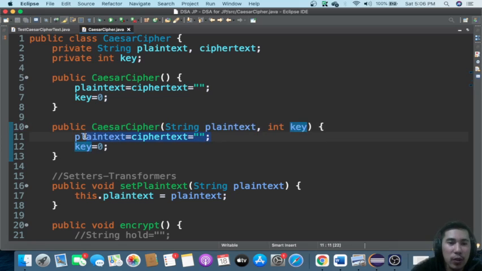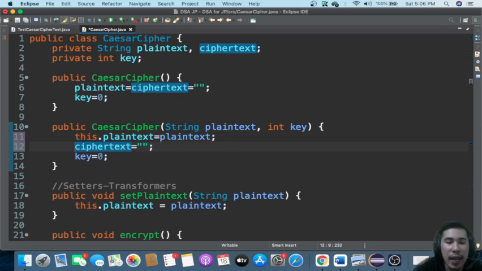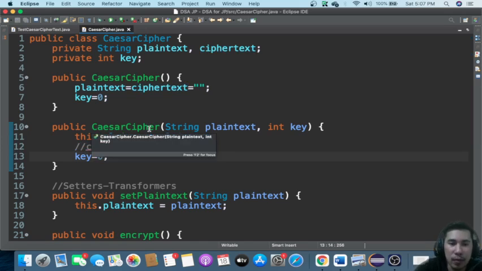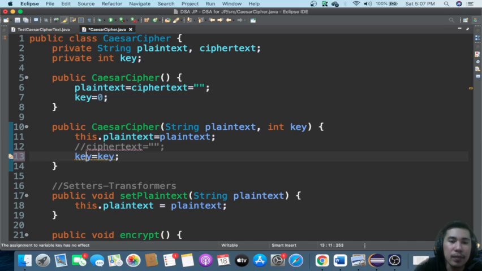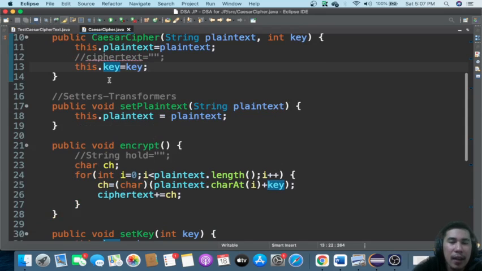So of course, what you will do right here is update the plain text with the plain text coming from the user, and the ciphertext should be declared as no value. So let's say we don't declare ciphertext as an empty value. What will happen? Let's say we will also include the key. I'm going to try this one. We don't initialize the ciphertext. Let's try it.